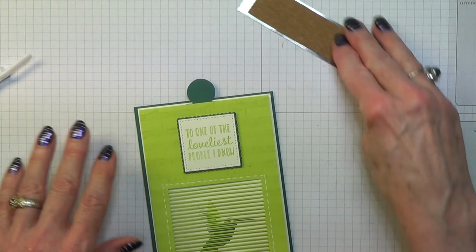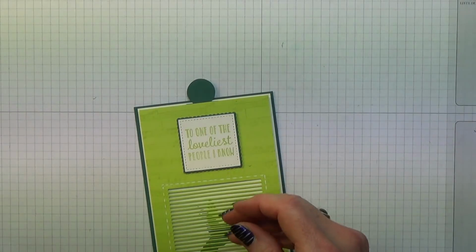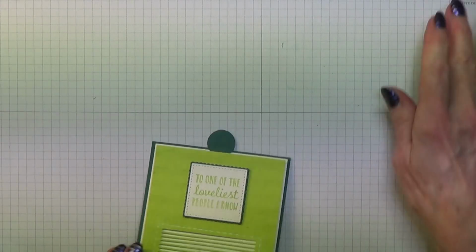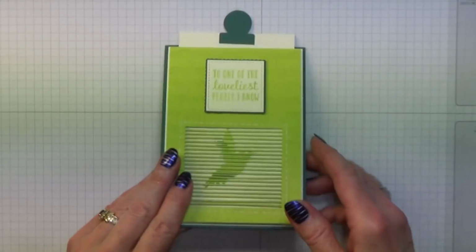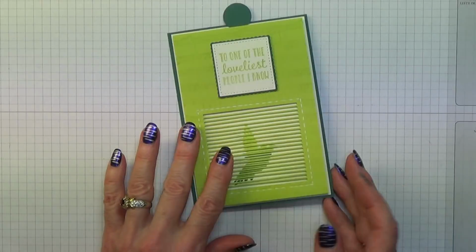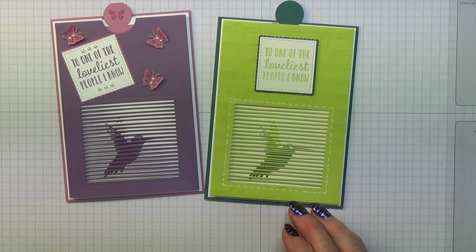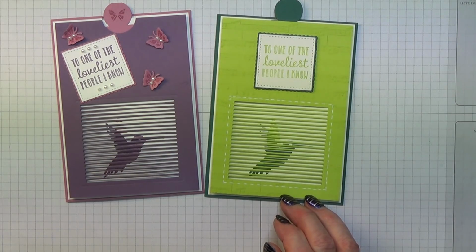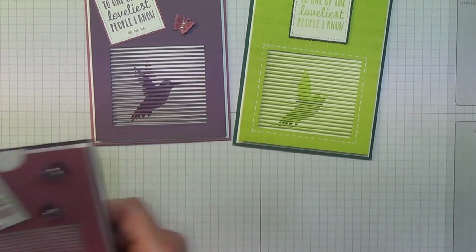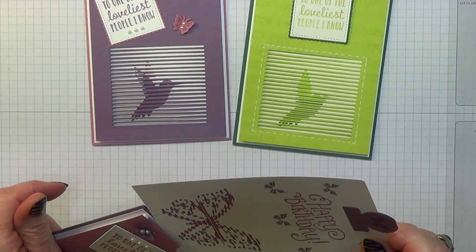So there we go. There's today's project. I'm very happy with changing my mind at the last minute. It's not something I do often because I don't think it's a good idea. Whoops, back. But there you go. It's worked. There was that one, and oh, don't fling them around because they do tend to come flying out.